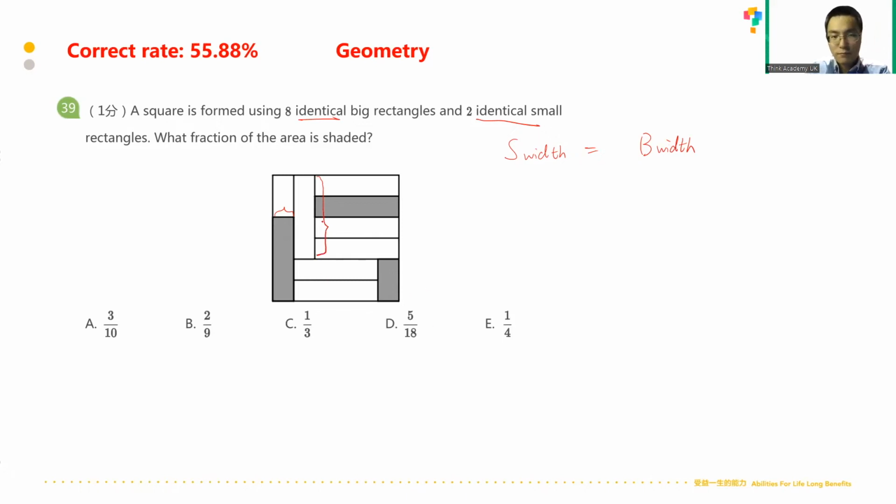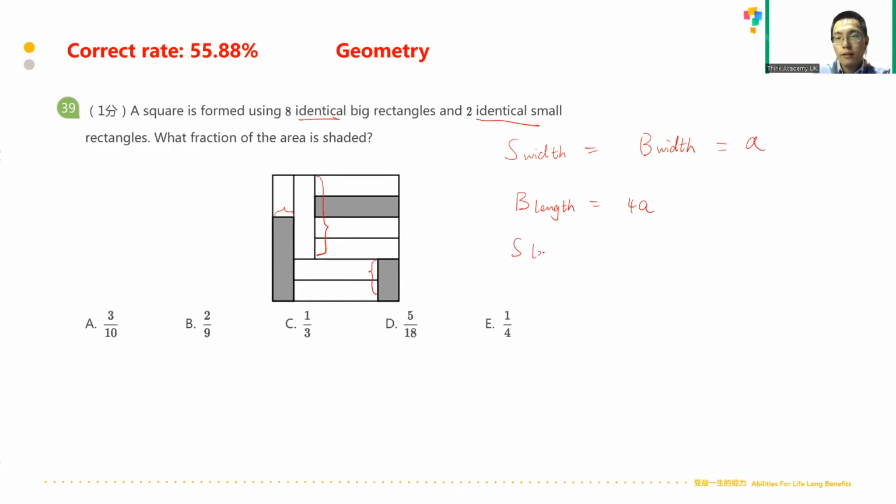And the second one is here. You see? For the length of a big rectangle, it is equal to 4 widths. Because we know the small width and the big width are equal, we can just use widths to represent them. Let's represent the unknown with a letter, A. So the width is A. Then the big length will be 4 times A, so it's 4A.